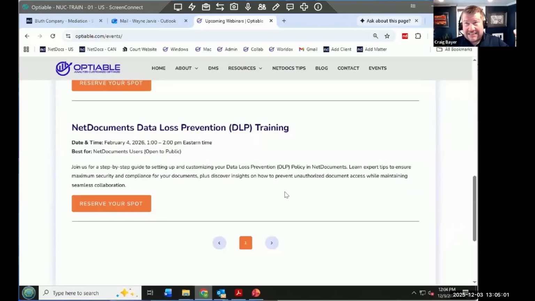Collab spaces, tasks, chat link. Just go down all the NetDocs. DLP, we got there. WSM, just all those products. We'll do one a month. We'll do 1 office hours a month. That gets 2, so that's 24. And then I'll do here's some extra NetDocs products that I think are useful. Those are always a little bit salesy, in a sense, because it's something you'd have to buy. And then we'll add some other ones in there as well, stuff about AI and things like that. So we are building that out.